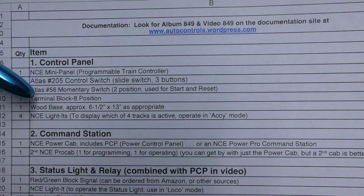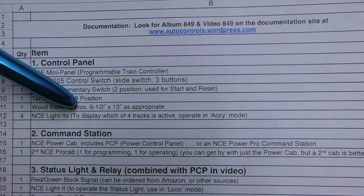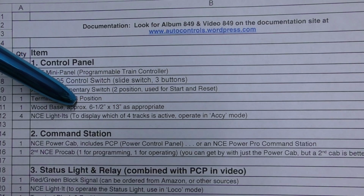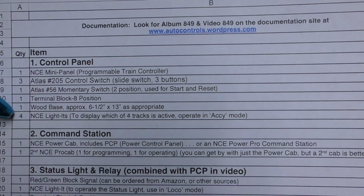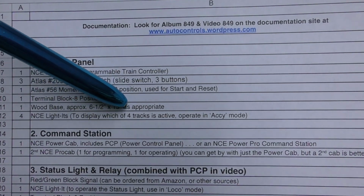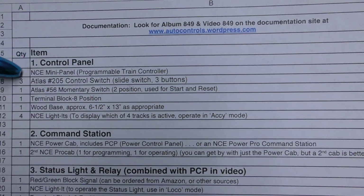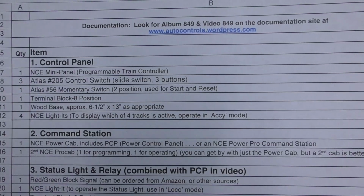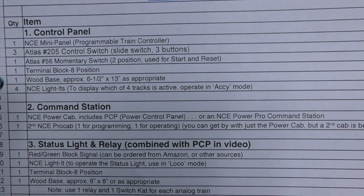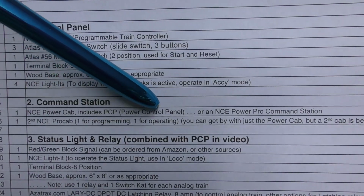It's got an 8-position terminal block. It's got a wood base. I'm using one that's approximately 6.5 by 13, which is really tight. It'd probably be better to use a slightly bigger base. And we got 4 NCE lights, and those are to display which of the 4 tracks is active, and they're operating in accessory mode. So that's sort of a rough idea of what's on the control panel. Now the command stations, in the video we used an NCE Power Cab, and that includes the PCP, the power control panel.